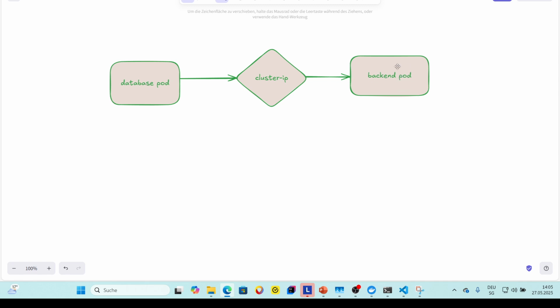So the backend application pod is communicating with the database pod via some IP address. Suppose I don't have this cluster IP. So what would happen is that there is a fixed IP address with which the backend pod is communicating with the database pod. But suppose our pod gets recreated, it is destroyed somehow due to some issue. In that case, I start getting errors in the backend also because it is not able to communicate with the database pod. But this issue can be solved using cluster IP. This is one example of using cluster IP.